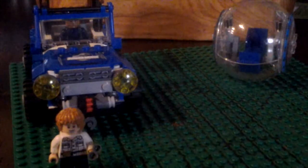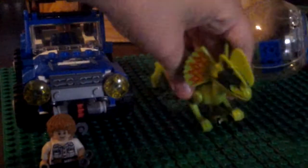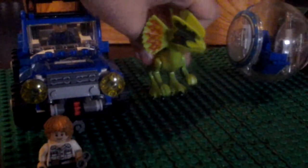Next up let's get on to the dino in the set. Here we go — here is the Dilophosaurus. As you guys know, I talk about this a lot in my Jurassic World series. Dilophosaurus are really cool dinos — they like spit venom at you and then they eat you. He can come apart, and here's the Dilophosaurus head. I need to clean my camera after this. I am trying to get a game capturing device, so don't think I'm going to stick with using this camera for the rest of my time on YouTube.